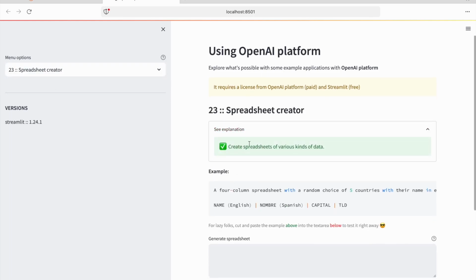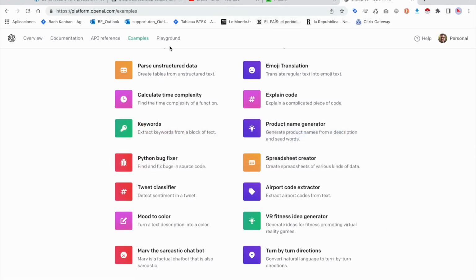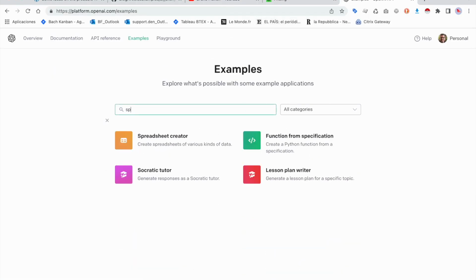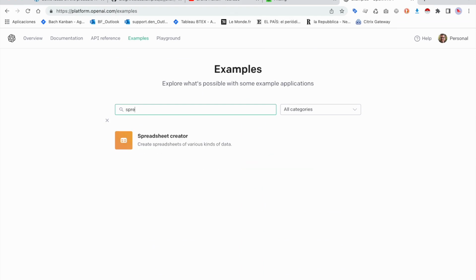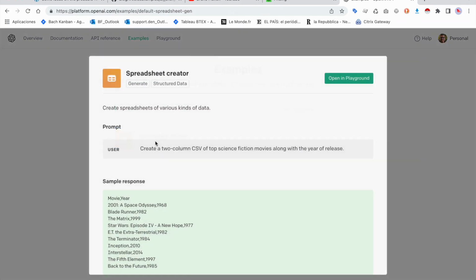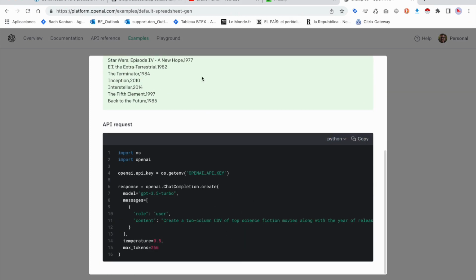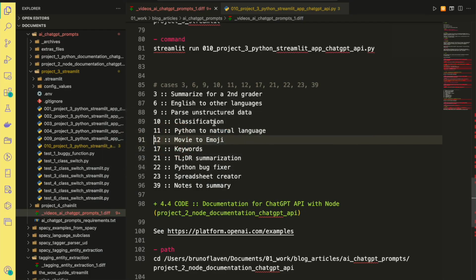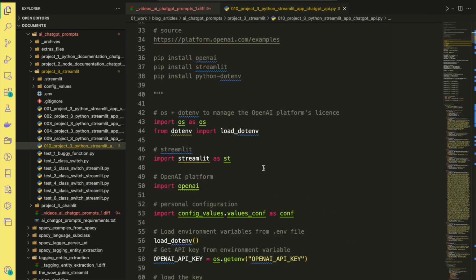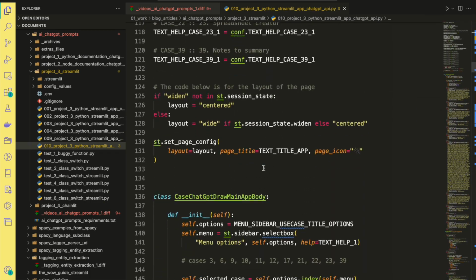That's exactly: create a spreadsheet with various kinds of data. So that's exactly what you have down here. I integrated these through a class, because then it's easier to handle these cases.